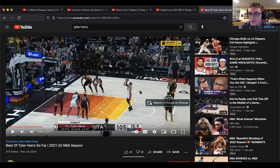So here are some clips of some of the best shooters in the NBA right now, displaying sweep and sway, displaying the use of a jump shot to elevate above the defense, displaying rotational movements within the shot. All these things are body movements that you can add to your form right now that are going to help you immediately increase your shooting percentage.